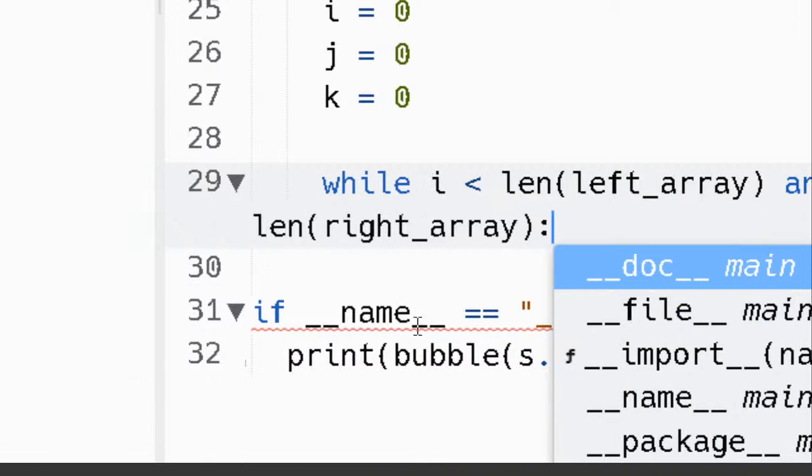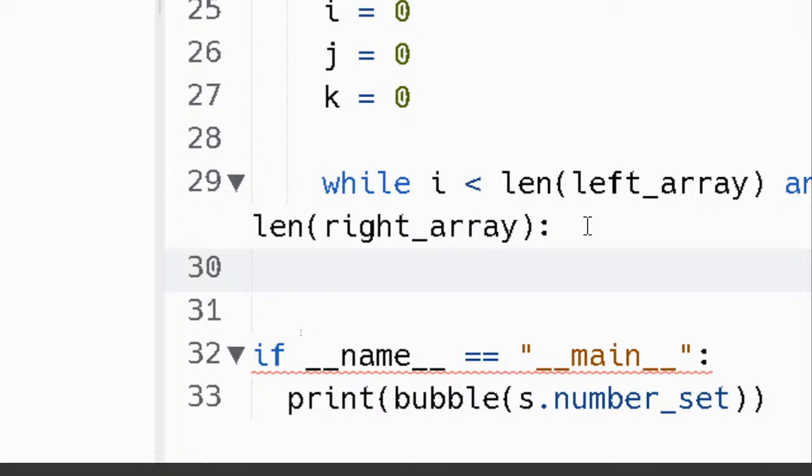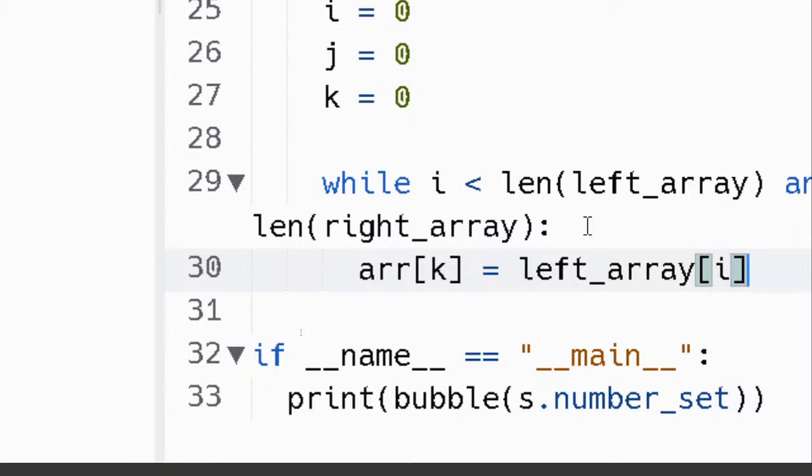Right, so we're doing things to both sides of the array at the same time, both the left and the right side of the array. What I want to do is take the value at k in the primary array and set that equal to the left array at its current index location.